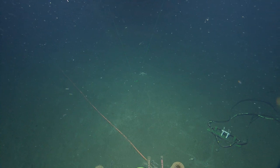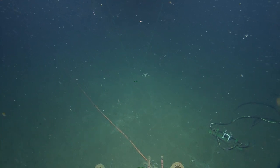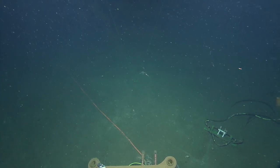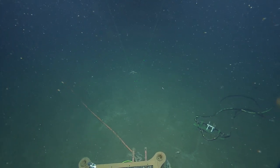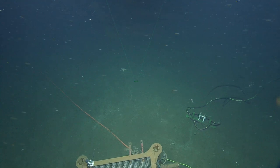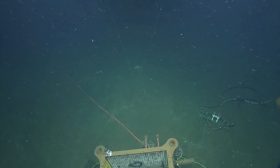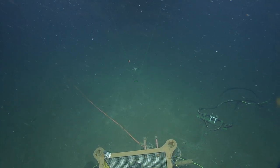Cool. Okay, I've got the position and the heading. Do you guys have that back there? Yeah, what's that heading? 015. So most of the sites we have 14 years of data. That's awesome. 015, eh? In that direction facing. Okay, so that's not quite consistent with what we had before.